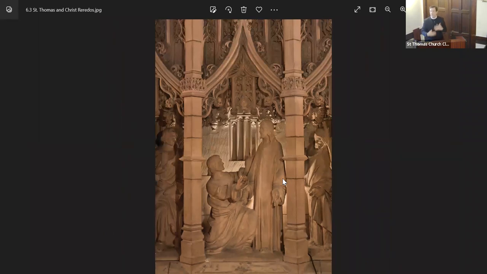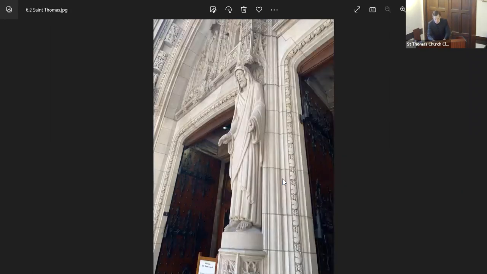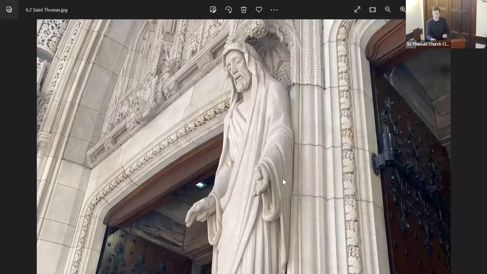You know, as a priest, when I'm sitting up in the sedilia, nothing sticks out more than Thomas's hand. You know, through the fourth wall. It's like it's coming out through the fourth wall to you, all right? And that same kind of impulse is found here with hands coming out to us in blessing and in prayer.